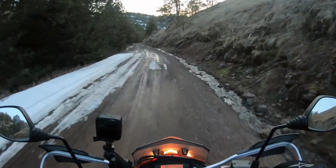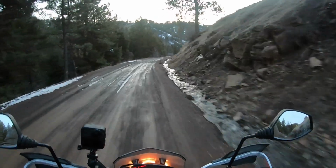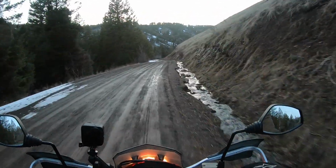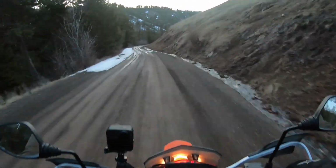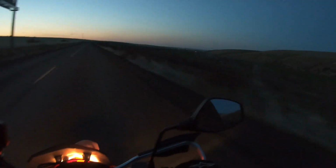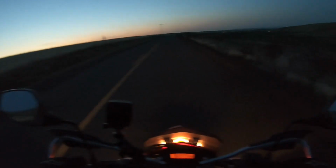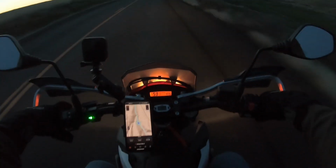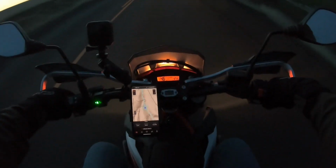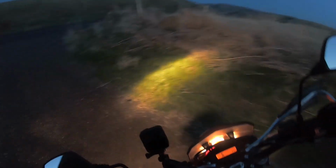Okay, well, we've been beaten by the mountain again. Just got out of the snow. Time to reconfigure our plan. Plan C, Rev 0. Alright, well, we're most of the way back out of that little valley there. There's one more road here. I don't know if you can see that. There's one more road I'm going to try, and if this doesn't pan out in the next half hour, then we're headed back to Pendleton. At least we get a warm bed. Interesting. This is gated. Well, I suppose that is the decision made.